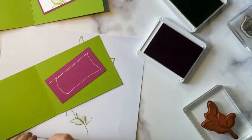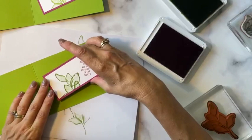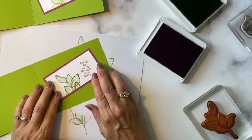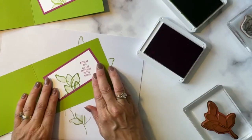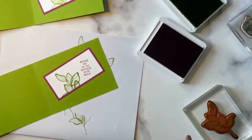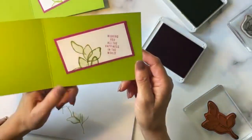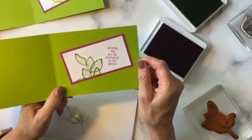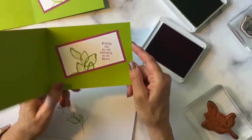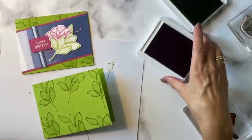I hope everybody had a really nice Labor Day weekend. I got a new puppy, so we were spending a lot of time training the puppy. My lawnmower comes back today and I haven't had it in three weeks, so I needed the puppy to be a little bit trained so I could leave the house to mow some lawn. Here's the inside panel that is done, and now we can continue to work on the outside panel.